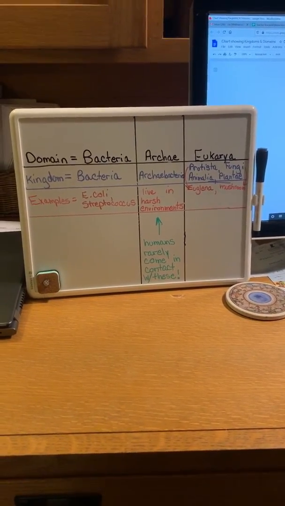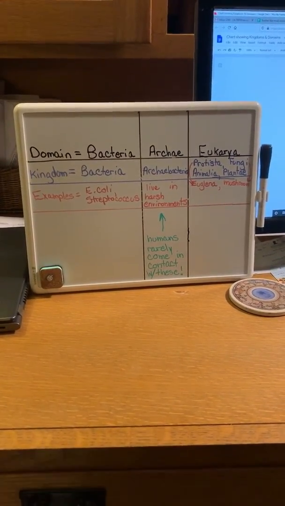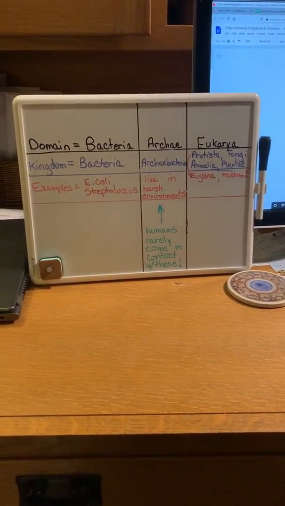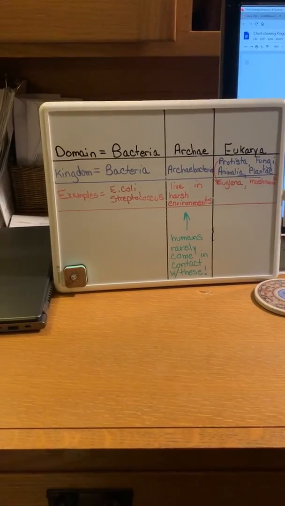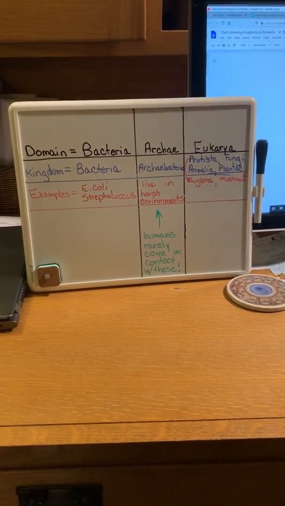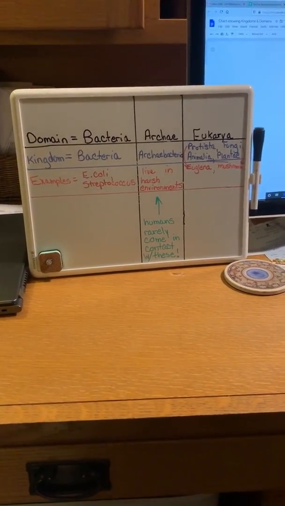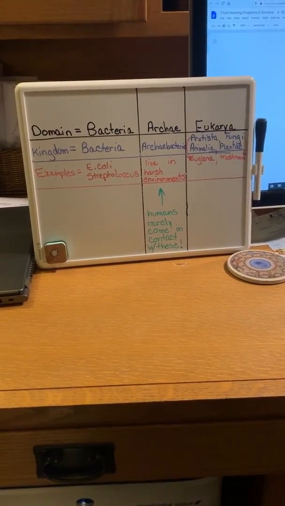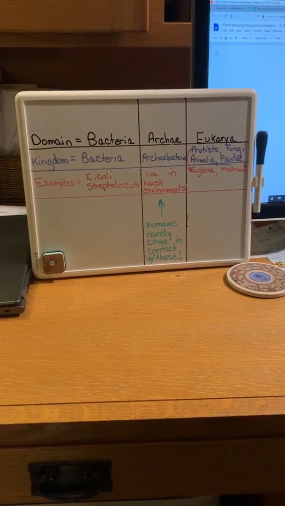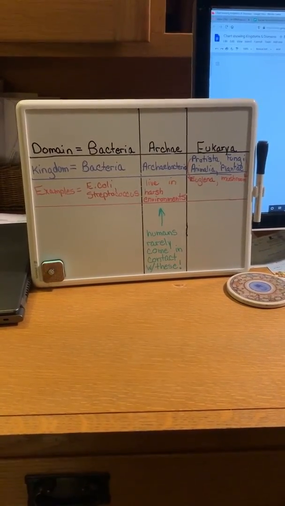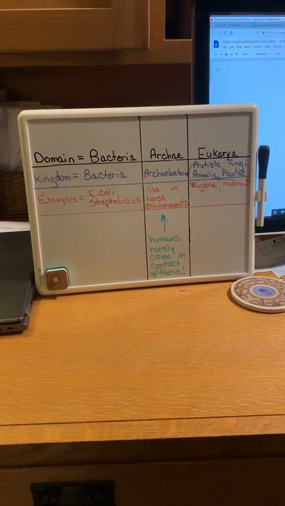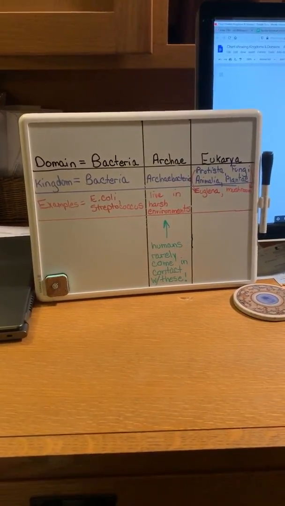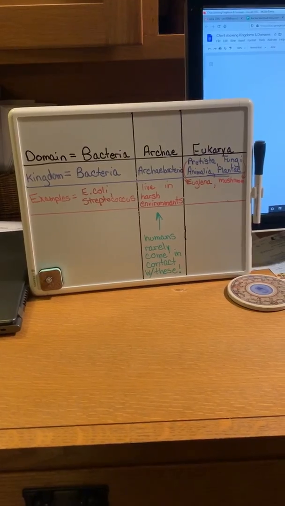A different system that is older, been around longer, and they've already talked about earlier in this chapter, is going to be the Linnaean system. The Linnaean system is the one that Carolus Linnaeus came up with. It includes 7 different taxonomic levels, which are kingdom, phylum, class, order, family, genus, species. The kingdom system has a total of 6 different kingdoms. And what I did on this chart is I basically showed you how they match up to the domains.